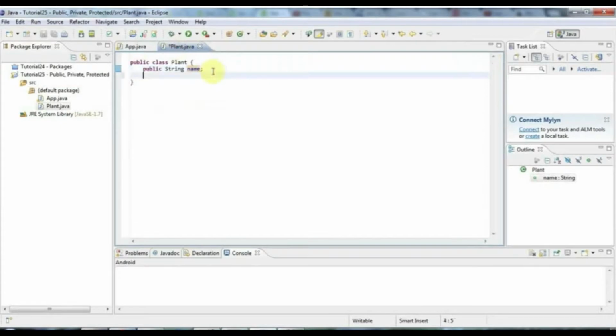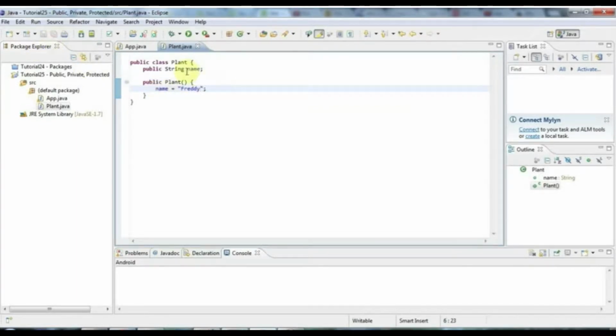So within plant, for example in the constructor, public plant, of course I could access it here. I could say name equals, let's say, Freddy.